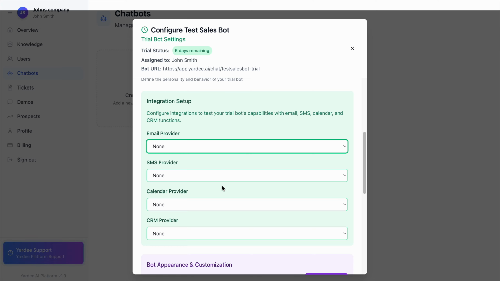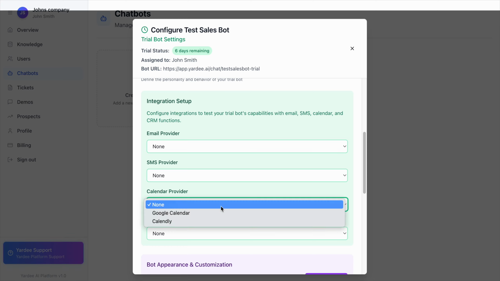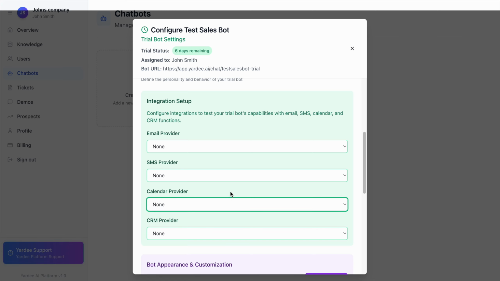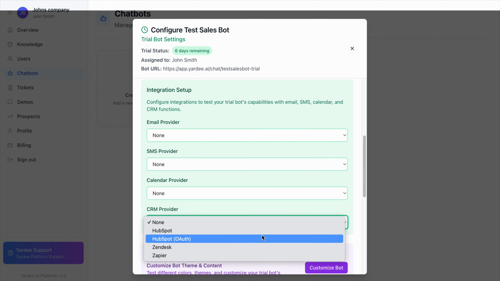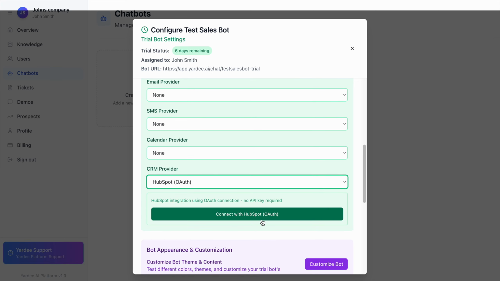And then you definitely need to set up a calendar provider. Right now we are integrated with Google Calendar and Calendly, so you can select a calendar provider, and then the AI is going to automatically schedule stuff on your calendar. And if you want to connect HubSpot or Zendesk, you can click a button and it'll connect you with them to share data back and forth.